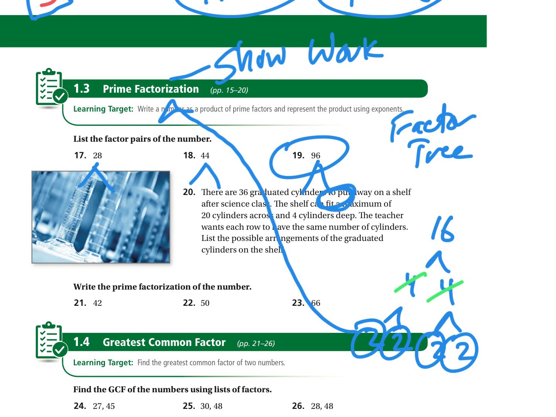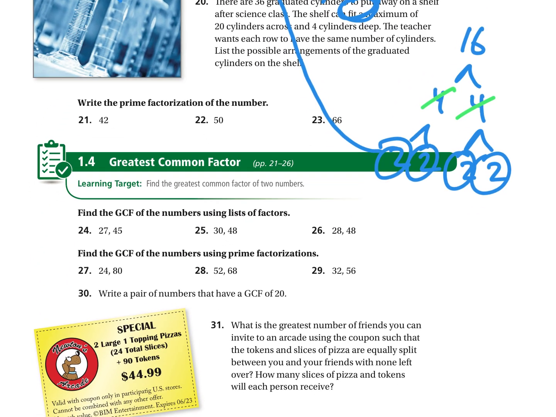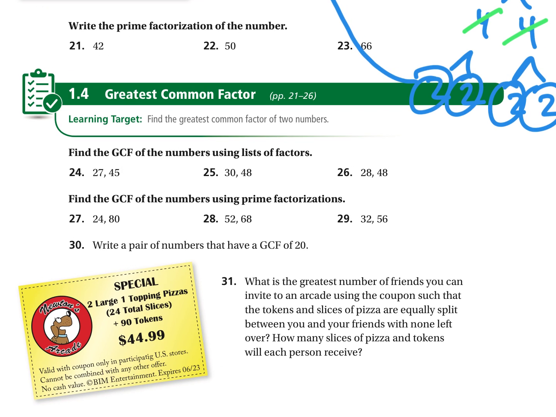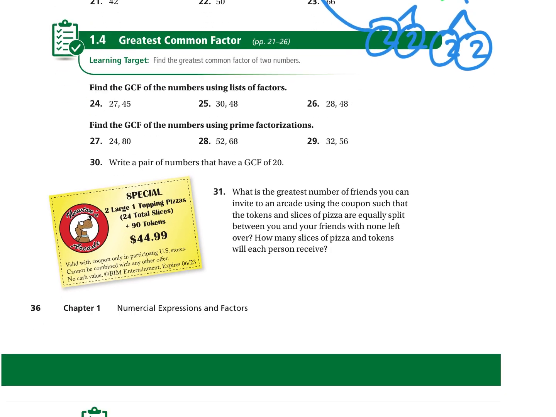And 1.3 was really good for getting you to learn how to find the GCF in 1.4, greatest common factor, so the same thing. And then remember, once you have the prime factors, pay attention to my video about how to line those numbers up and whether or not you multiply the prime factors. Go back to my video if you can't remember.